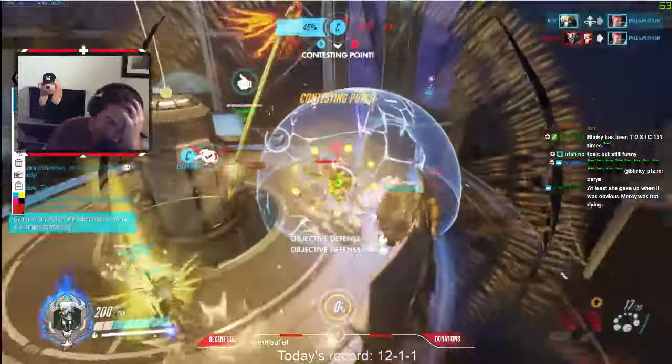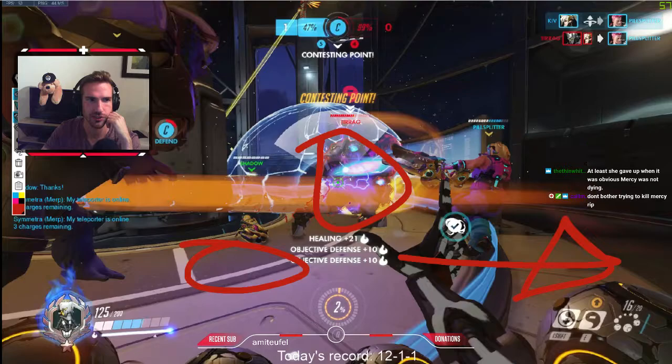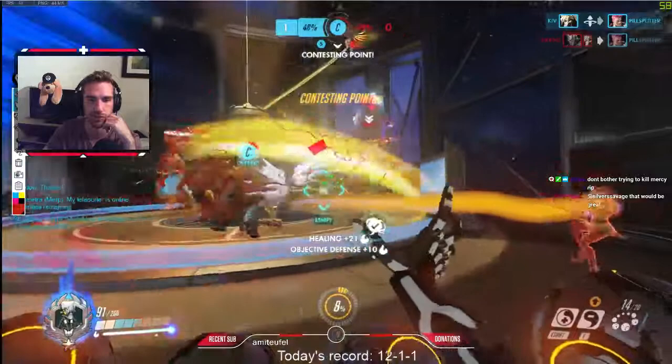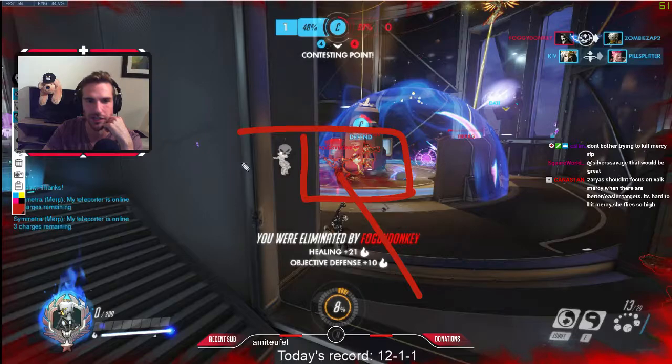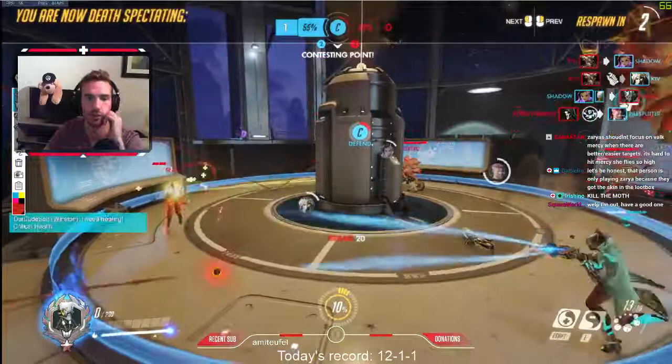Okay, I like the trance, but you gotta put yourself in a better position than in the middle of their entire team with their Reinhardt right next to you. So just take that extra second to back out and get yourself in a better position here. See, if you were further back, this guy wouldn't have shot you. You could have shot him. Oh well. Overall, you've been playing pretty well, actually. Okay, I assume you lose this round because there's no way you ever win the round.